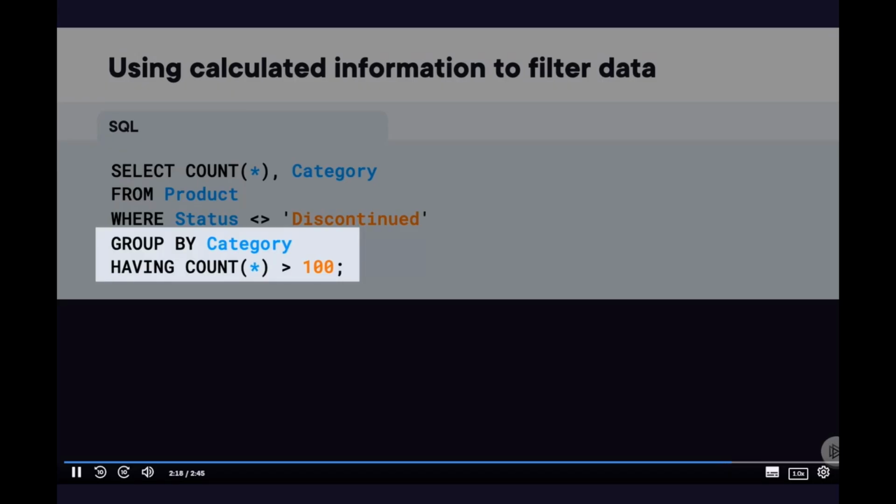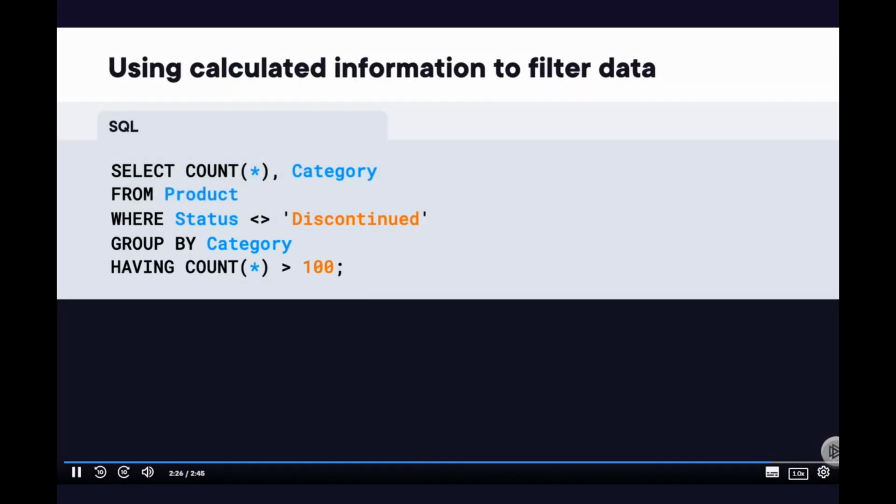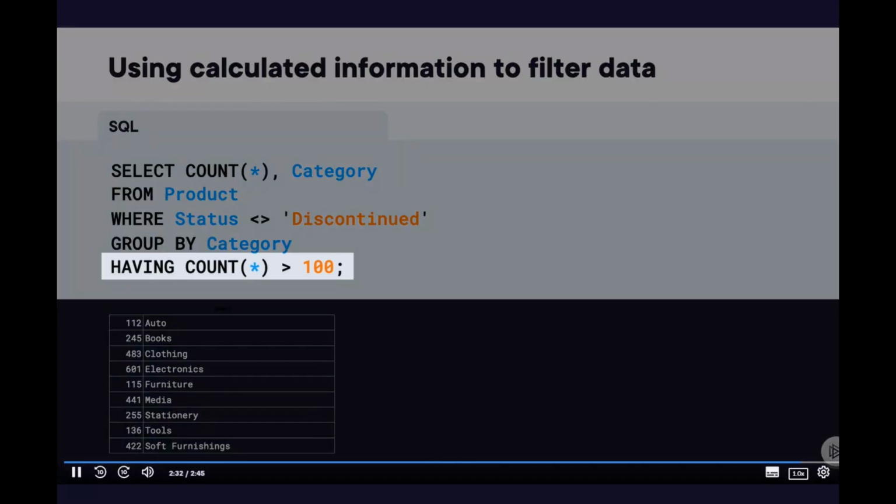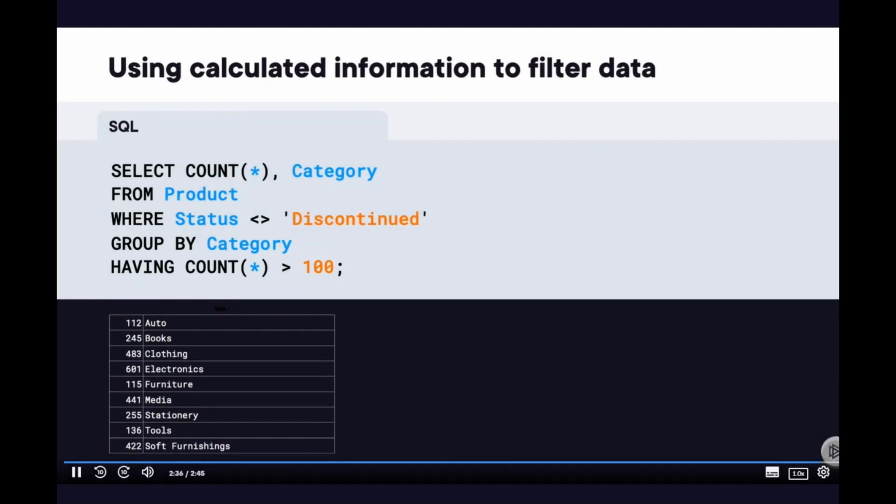So here we're saying, I want to see the products grouped by category, but only those groups having a count of more than 100. And this works and we get the results that we want. Now, having can be very useful. When you see it, expect to see it using an aggregate function like count or sum or average, because we use having when we want to filter on some calculated data that we can't put in a where clause.